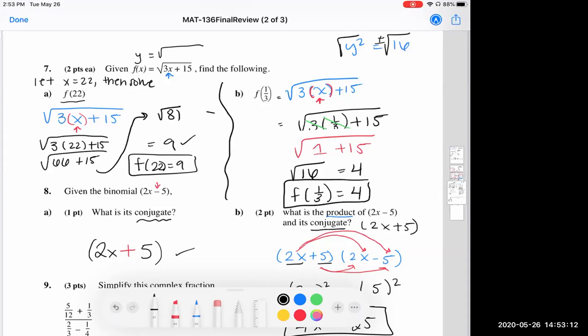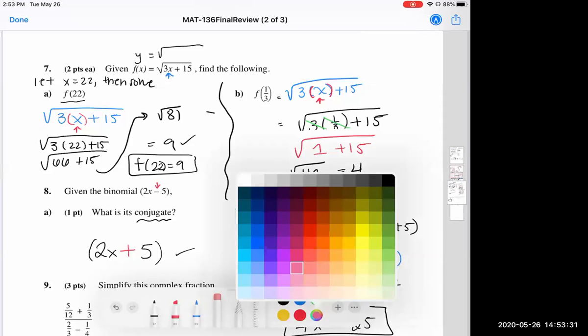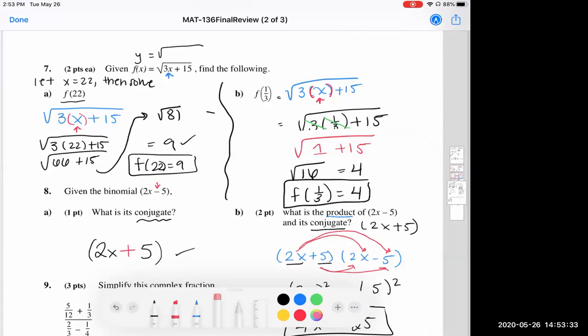Okay. So, okay, no, because you're right. So you're not saying that the square root of 16 itself is negative. Okay, so I'm giving you two different problems. If I give you y squared is equal to 16, it's very different than if I give you y is equal to square root of 16.